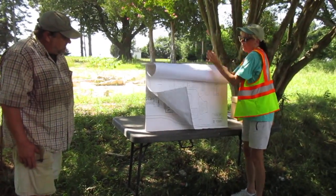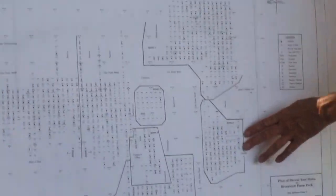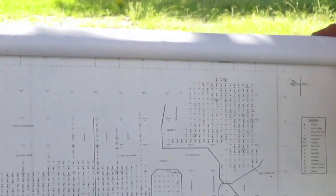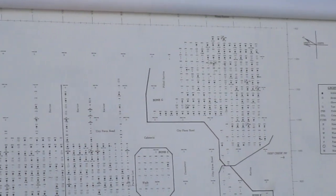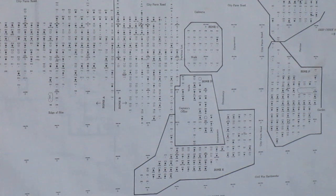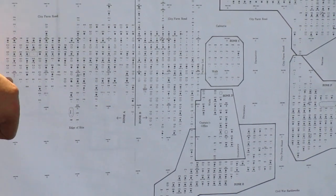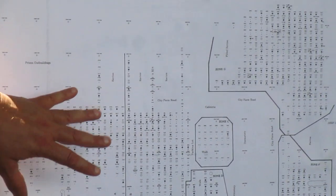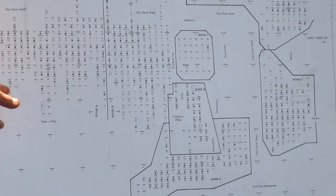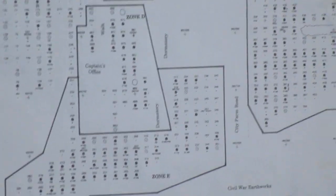We are working off of these shovel tests. Whenever you see a filled-in circle, that means something was found in it. A shovel test is about 12 to 18 inches across, and here it's probably no deeper than two feet. Every positive shovel test might be as simple as a single piece of glass or a single nail, or it could be a dozen artifacts from the 17th century through the 20th century. Everything is binary — positive or negative. Then we take all the artifacts and their locations, do the analysis, run cluster analysis, and figure out where we're getting hotspots. And that's how we ended up here.